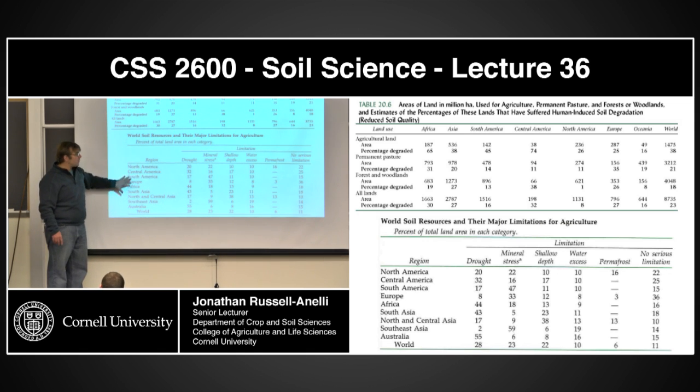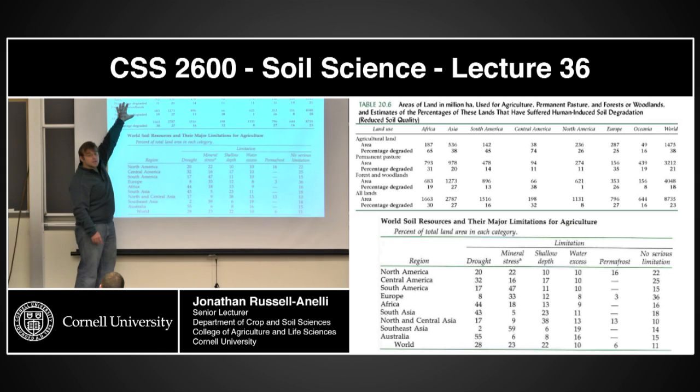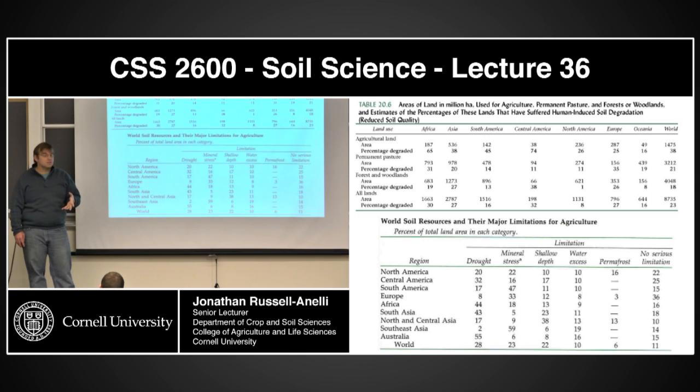And if we look at where these stresses are, and then take a look at the countries that they're in, it gives us a fairly good picture of what some of the serious limitations are. So these are all qualitative words that I'm using here, and I apologize for that. It gives us a picture of what these countries or regions are facing, not just due to population, but due to the environmental constraints on their land.